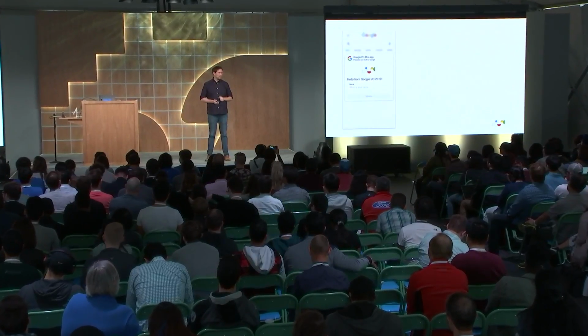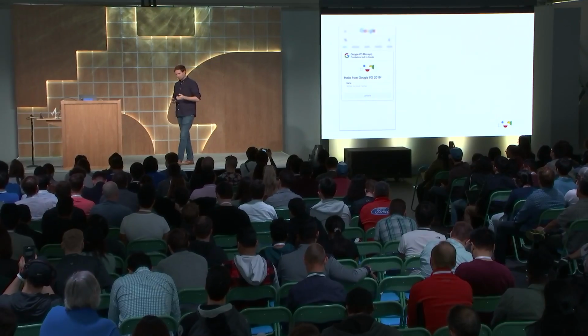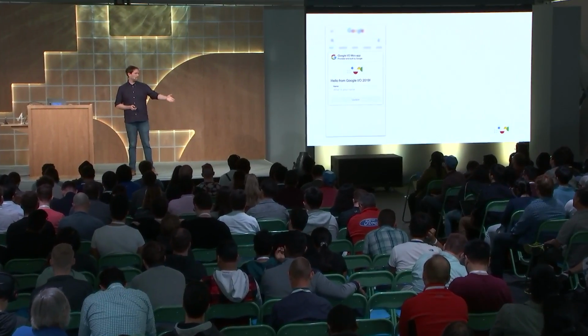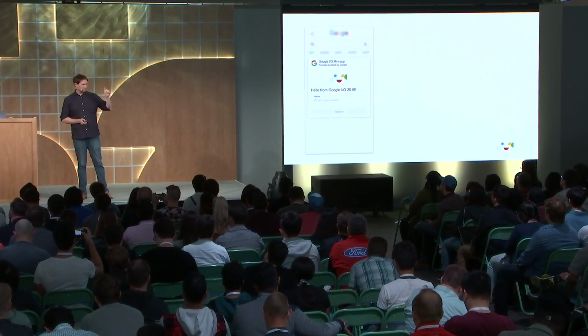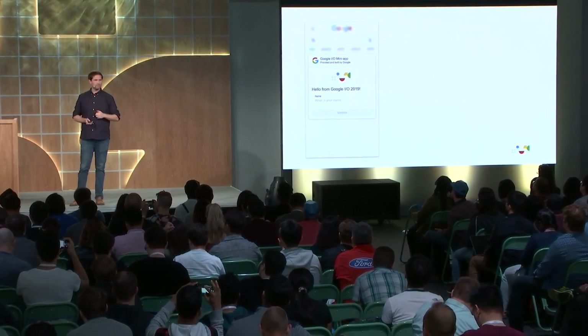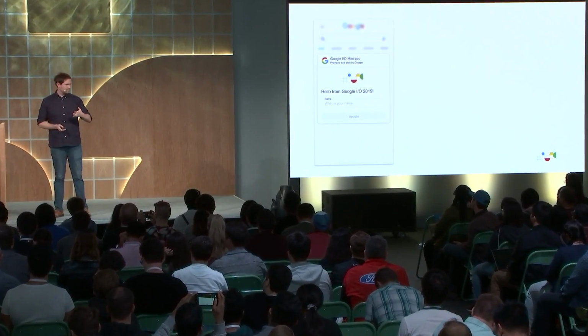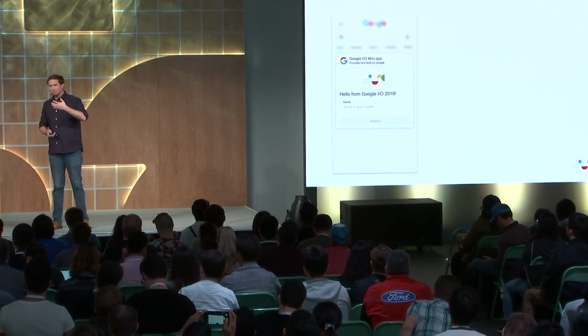I'm going to use this one. We're going to create a Hello World mini app today. I'm going to walk you through it, and I'll talk through the pieces of it. This Hello World mini app is fairly simple. It's got an image there. It's got some text, an input box, and an update button. I wanted to show off as simply as I could the input, the real-time interactivity right on search in the assistant.